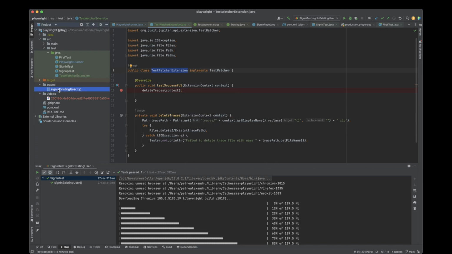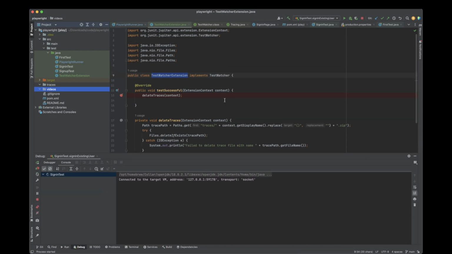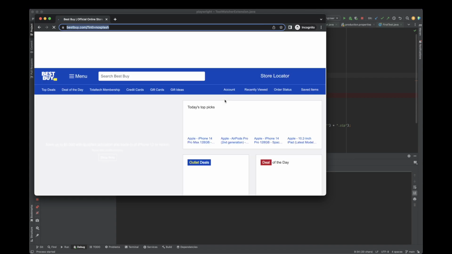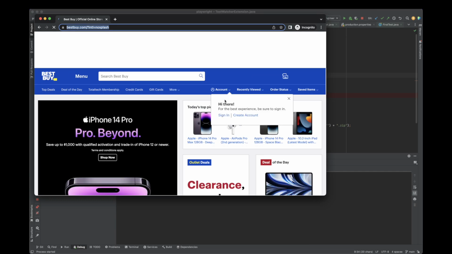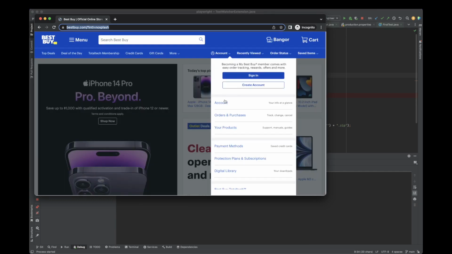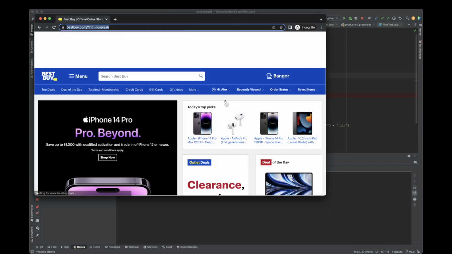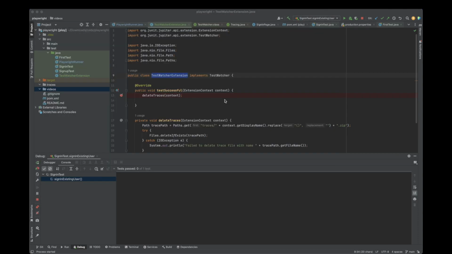And what I'm also going to do, I'm going to delete the previous file and the video also. And let us debug our test. So first, what will happen? It will continue the normal flow. So it will start the browser. It will try to do the logic in the test. And if everything works fine, if the test is successful, I should trigger that hook, and we should stop in the breakpoint I just placed over there.